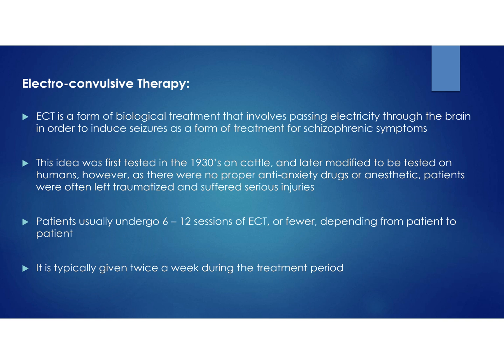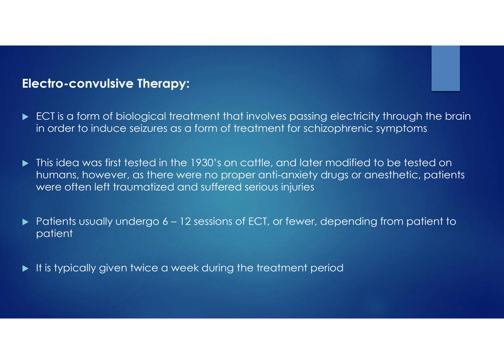The second biological treatment is electroconvulsive therapy. Now, this isn't your go-to treatment. This is more of a last resort because it's a very risky and dangerous treatment technique. So if you have tried every other technique, therapy, drugs, you've got treatment-resistant schizophrenia, then maybe you can consider this one. This is a form of biological treatment that involves passing electricity through the brain in order to induce seizures. So you're actually giving electrical currents, passing electricity in the brain.